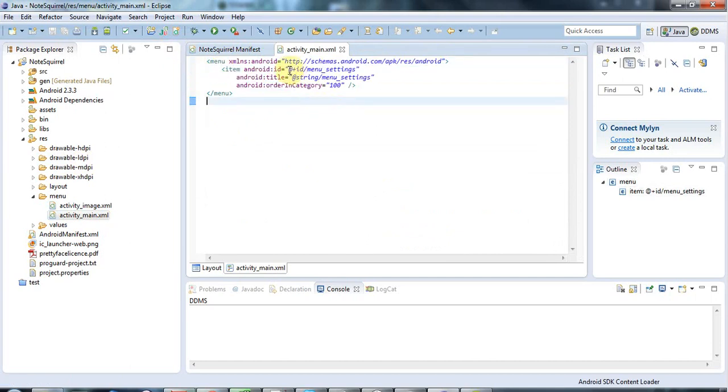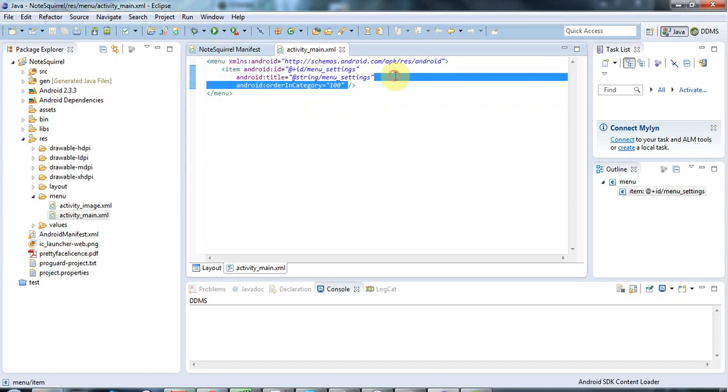Each menu item has, at the minimum, an ID and a title, which is the string that appears on it. It can also have icons. This one also has this ordering category, which overrides the order of the menu items in the XML and puts them in the order you specify.